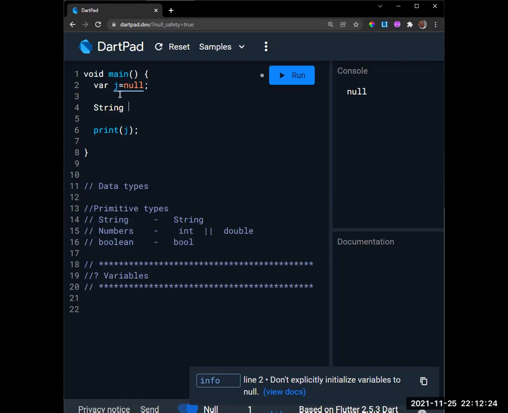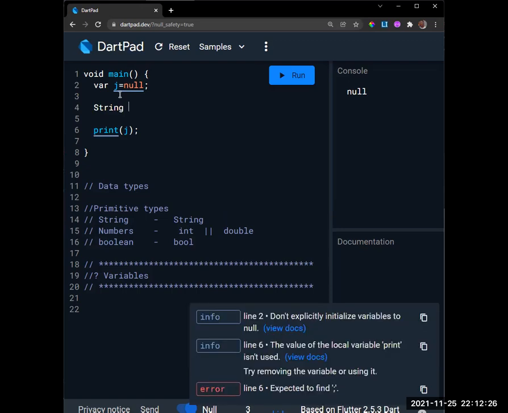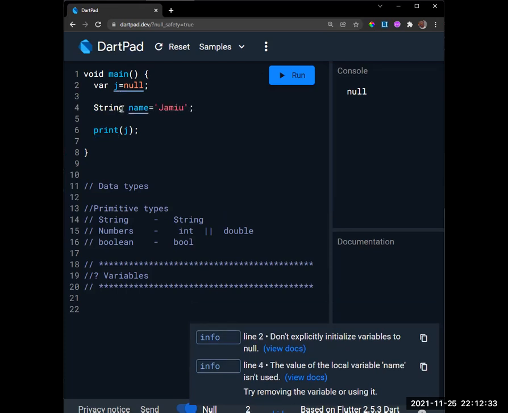If you want to create a variable of type string, let's name it name, equals Johnny. It's a string now. But if you want a variable to contain null, you can add the question mark. That means name can be null. Name already has a value here, so we know it's not null, but you are declaring that it can be null.